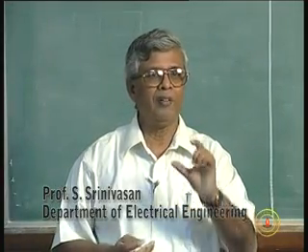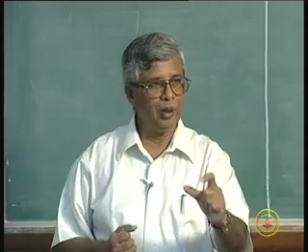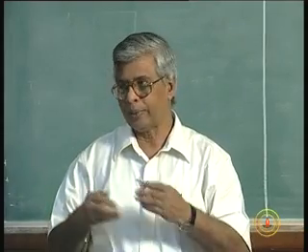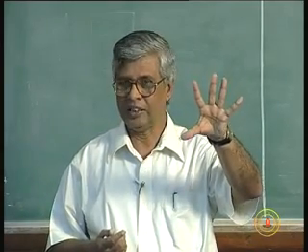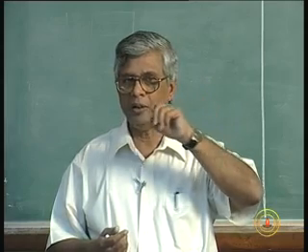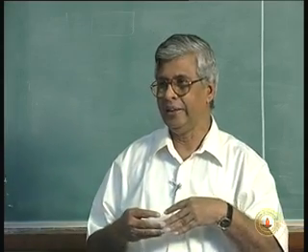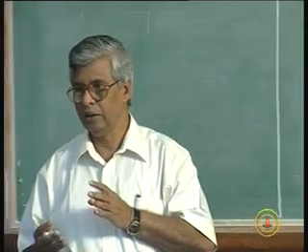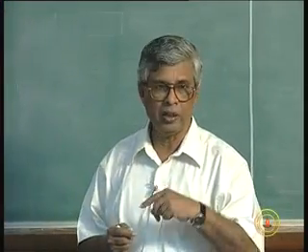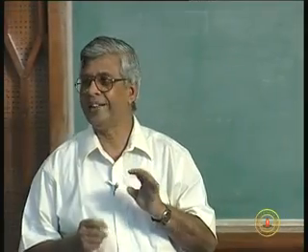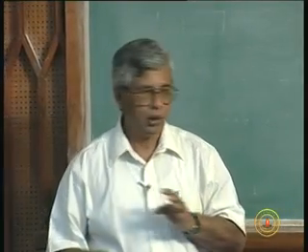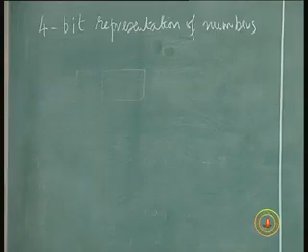All the numbers I will give as decimal numbers. The computer will have hardware which will convert my decimal into binary and do the addition, subtraction, whatever, and I would like to have my result again in decimal representation by means of a 7 segment display. So if the result of a BCD addition, I would also like to have BCD. That means if I have two numbers whose values are from 0 to 9, I would like to have a result from 0 to 18, not beyond that. So this is called a BCD adder.